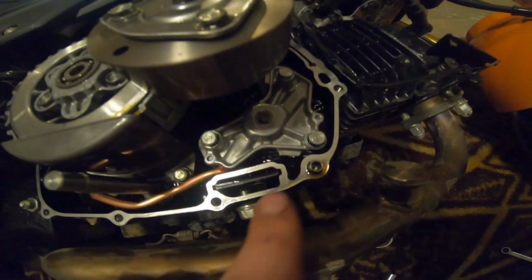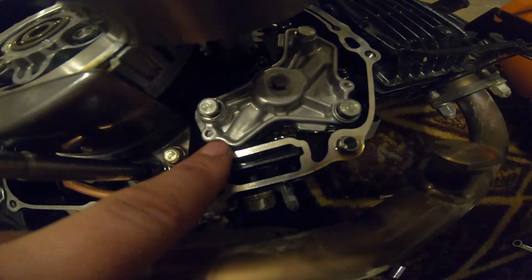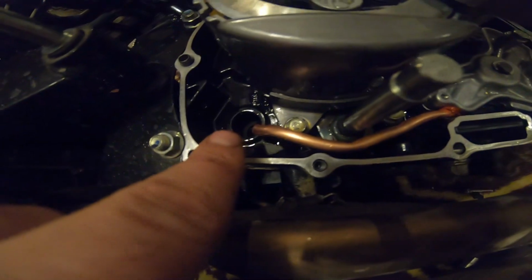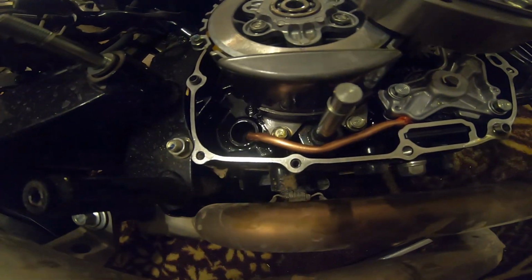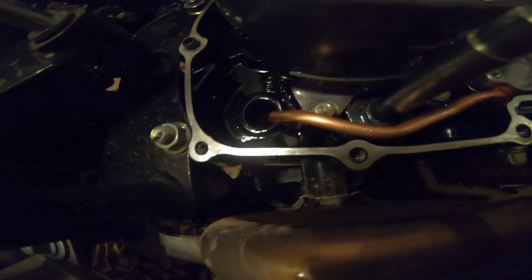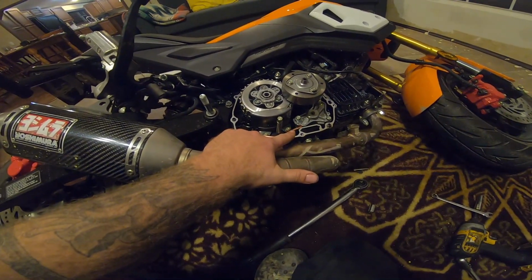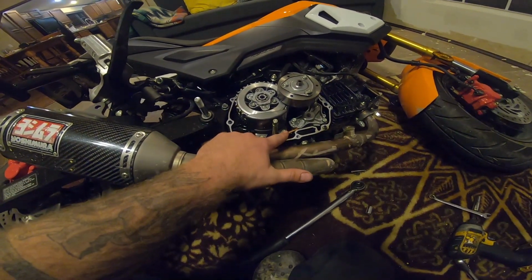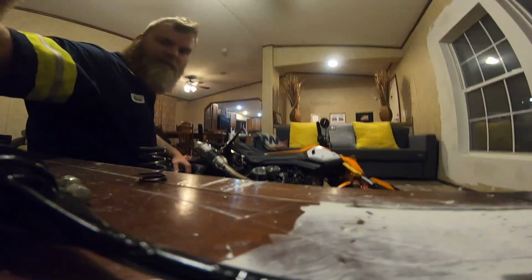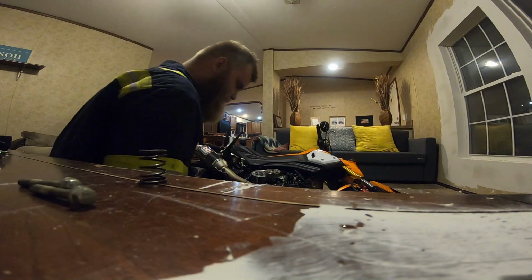But you can see the idea here is just to drill this out, have a tube going into it, and get the tube to pick up from back here, so you don't starve your engine of oil while doing a wheelie. I think that looks really good. So we got the clutch cover on, we've got the modified oil pump in. Now I'm just gonna go ahead and put the clutch cover back in, and then we'll start on the shifter.